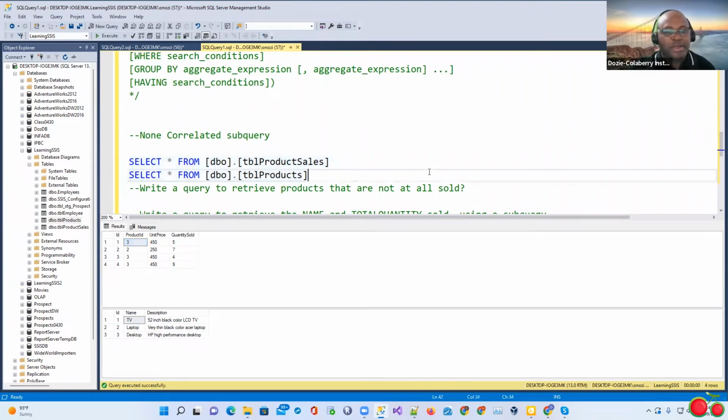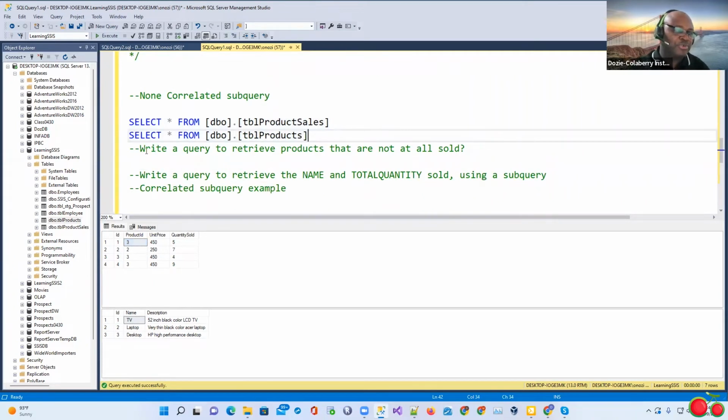So I want you to attempt to produce this query. You can use any method you want, everybody here. You have seen these tables, okay? Can you give me a query to retrieve products that are not at all sold?